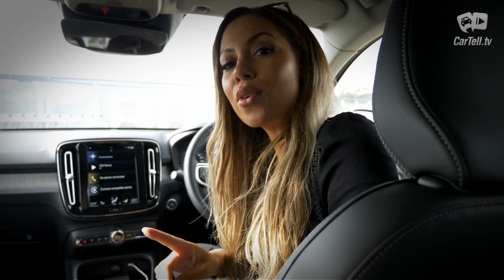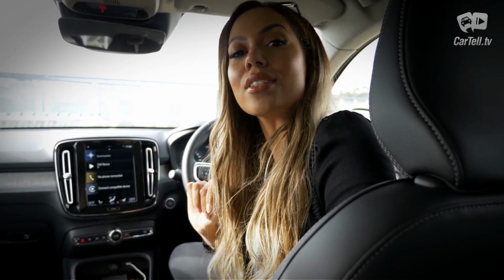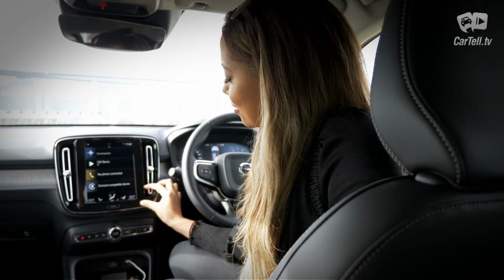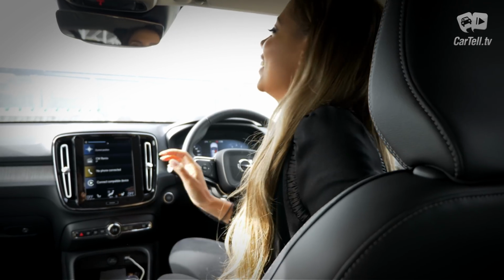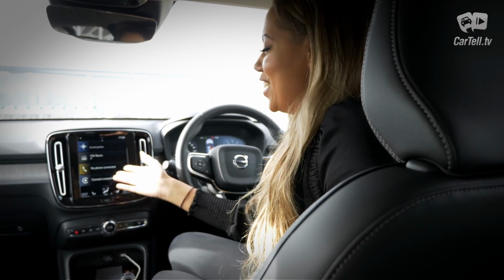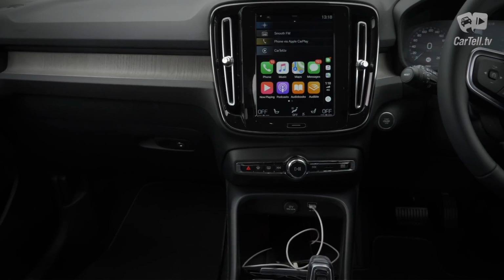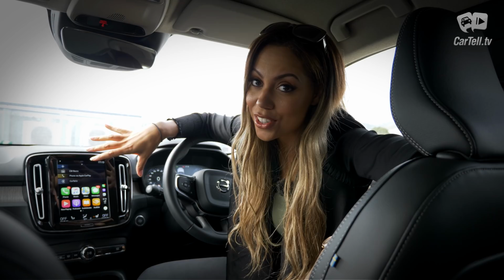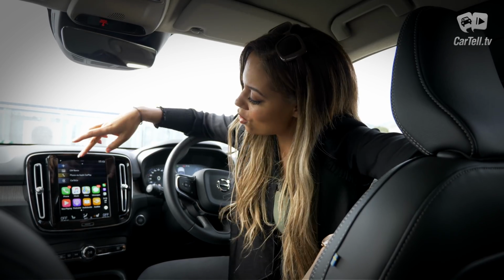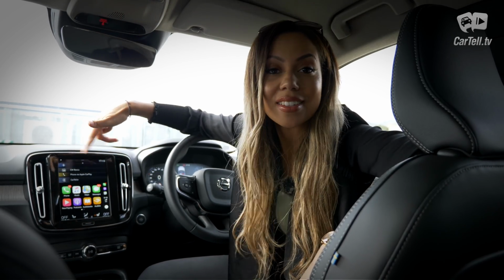And if beats are important to you, then this Harman Kardon premium sound system can be yours for only $1,200 extra. There was no beat. We've also got Apple CarPlay and Android Auto. It displays brilliantly on this screen.